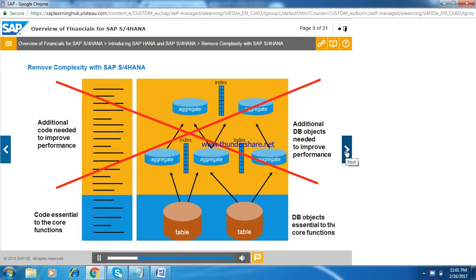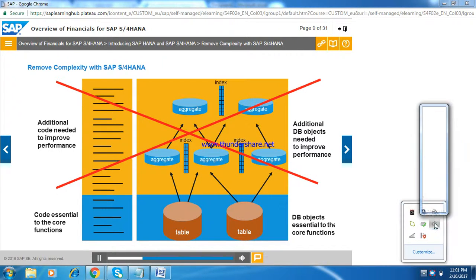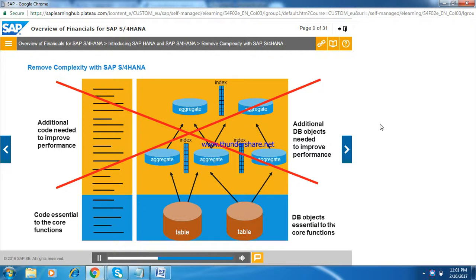Database indexes improve access speed because they are based on common access paths to data. But they must be constantly dropped and rebuilt each time the tables are updated. More code is required to manage this process. The traditional data model is complex, and a complex data model causes the application code to be complex. It has been found that up to 70% of application code is built specifically for performance of an application and adds no value to the core business function.